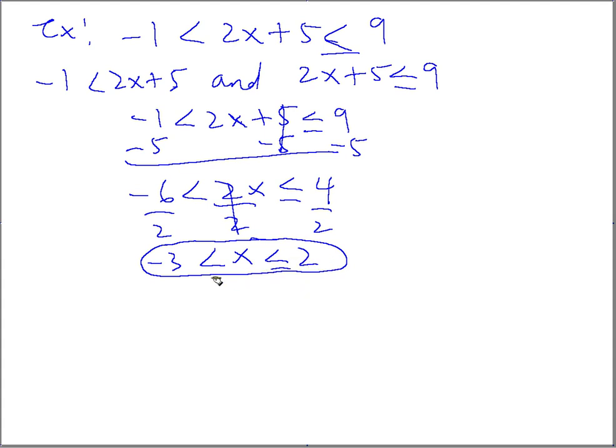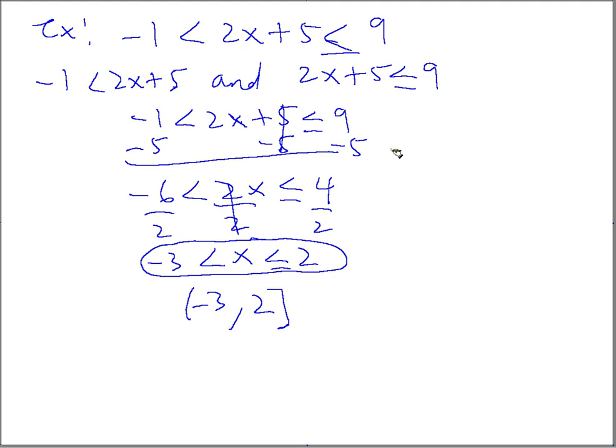All right. And to write that in set builder notation, or I'm sorry, let's just make it interval notation. We can certainly do both notations, but I'll just do interval here. It's going to be what? Parentheses -3, since we're not including it, comma 2. This time we are including 2. Bracket. All right. So hopefully not too bad at all in terms of solving double inequality. Just operate on both ends here, right?